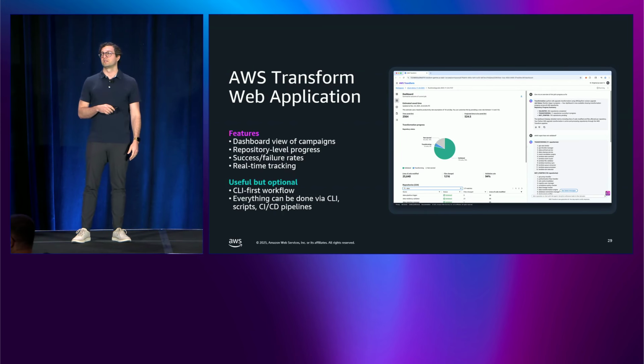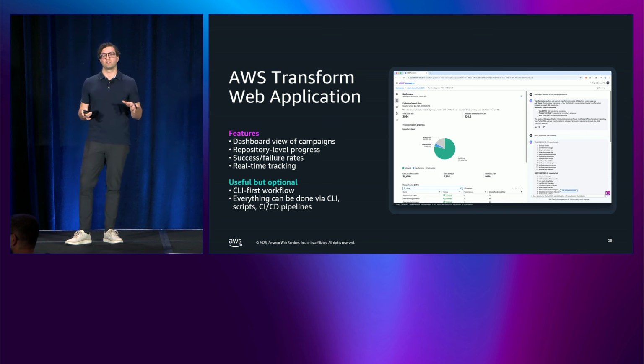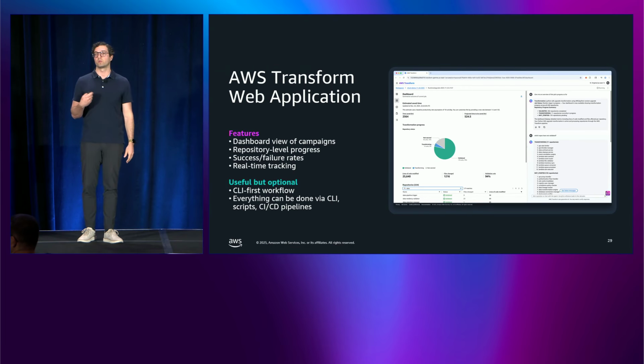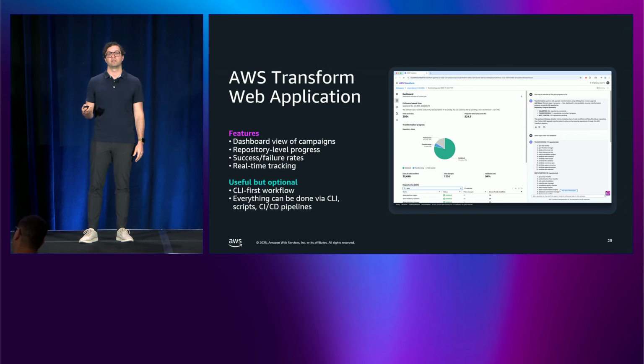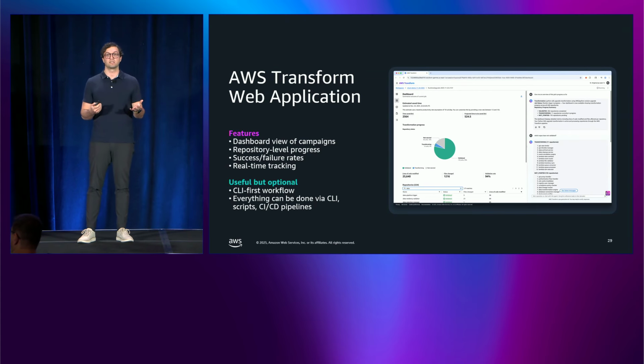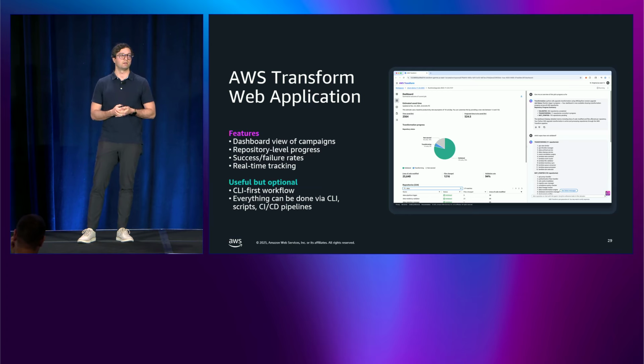And then I just also wanted to note the AWS Transform web application. So if you've used AWS Transform at all in the past, you may be familiar with this web application. This is where our mainframe modernization, our VMware migration, and our .NET modernization experiences live, the parts of AWS Transform that shipped a few months ago. ATX Custom is mostly CLI-based, but it does have some connections into the web app, namely campaign management.